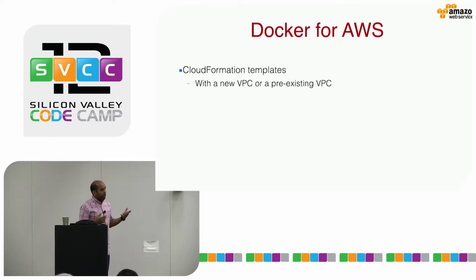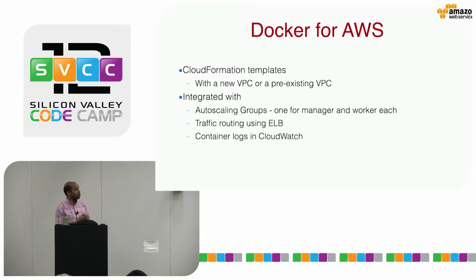Now, if you're familiar with AWS, it's just a CloudFormation template, which is basically, from an end user perspective, a script which says, okay, you want to set up a 4-node cluster. I'm going to set up a VPC for you. I'm going to set up networking, storage, capacity, all of that for you. I'm going to install Docker on all of those 4 nodes, and I'm going to set them up as a cluster. So literally with that one click, you can just follow the dialogues, and it will set up a Docker cluster for you in AWS.